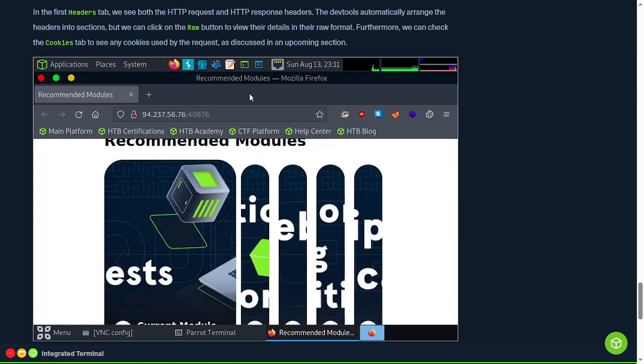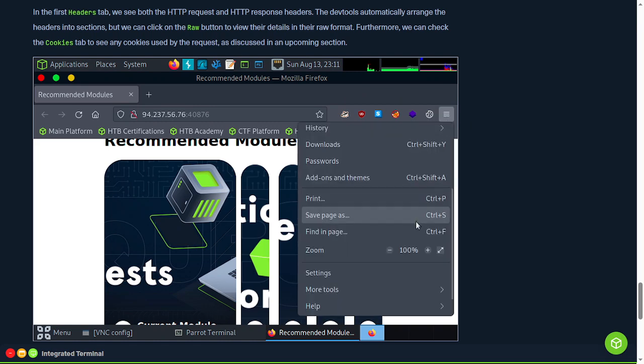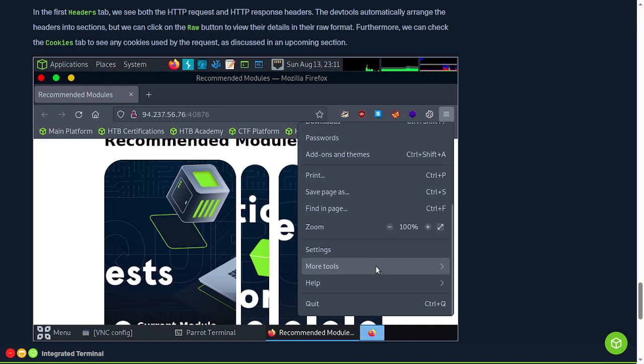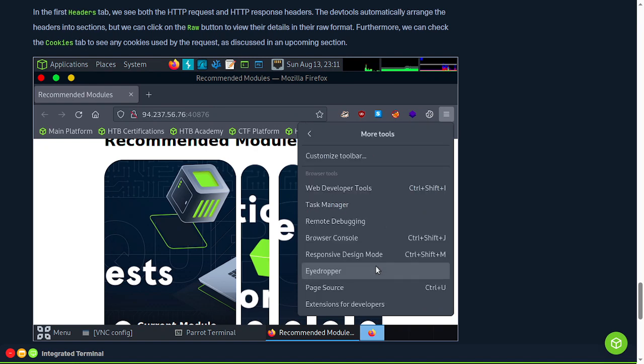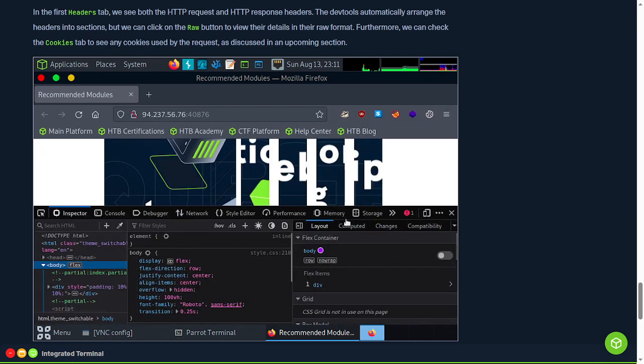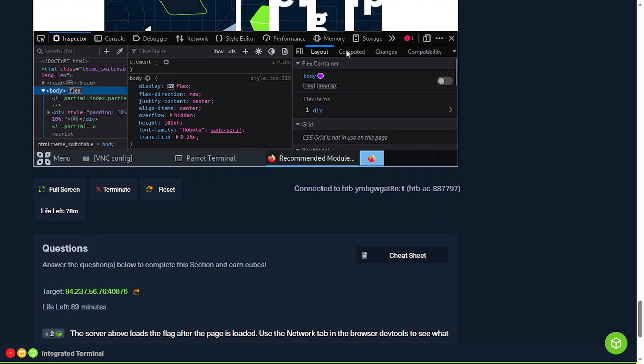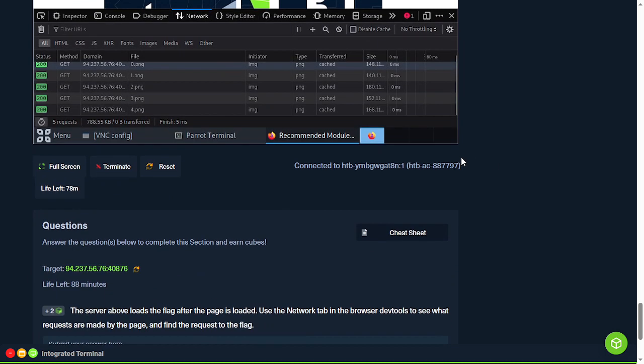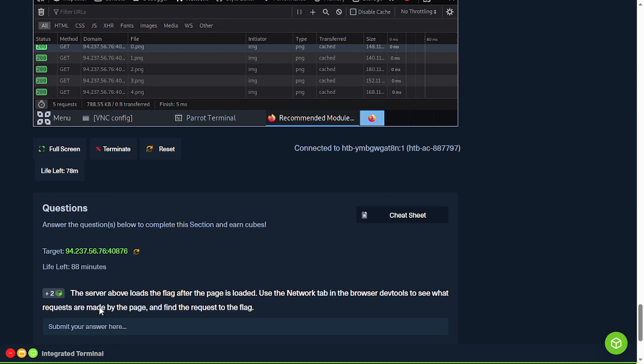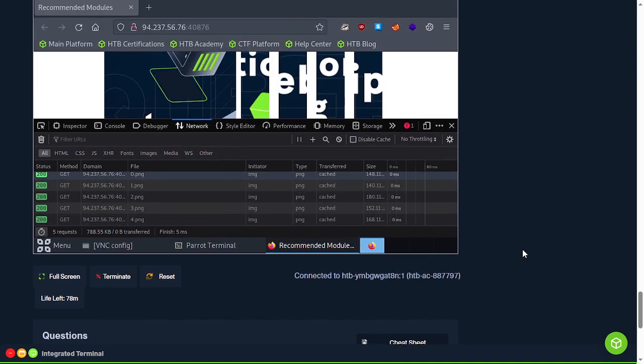I think that should be fine. Okay, so it's asking to use the Network tab, see what requests are made by the page, and find the request to the flag.